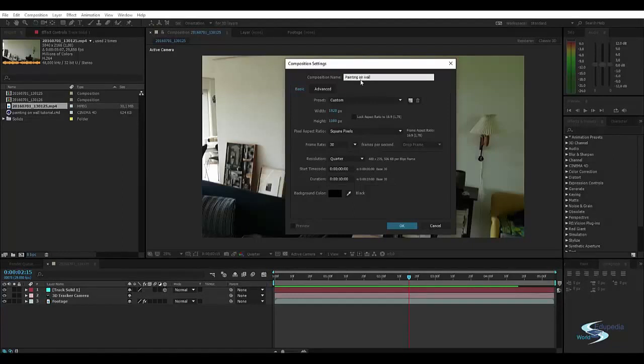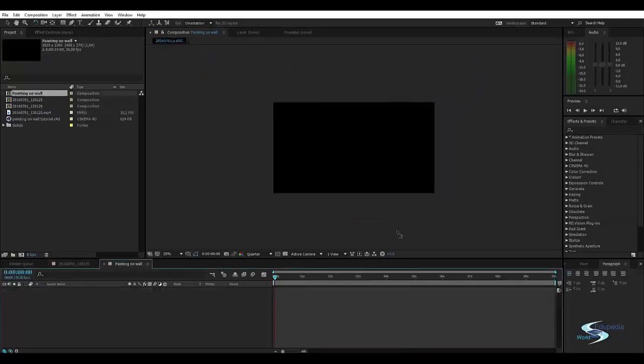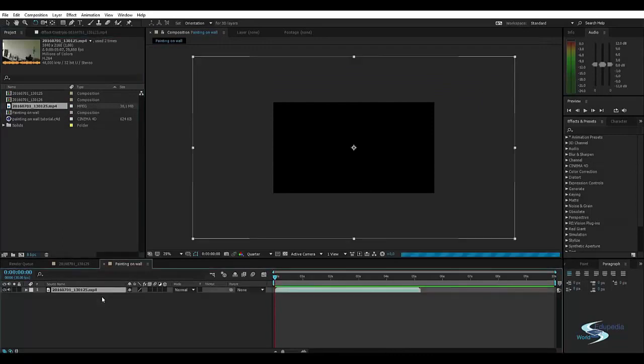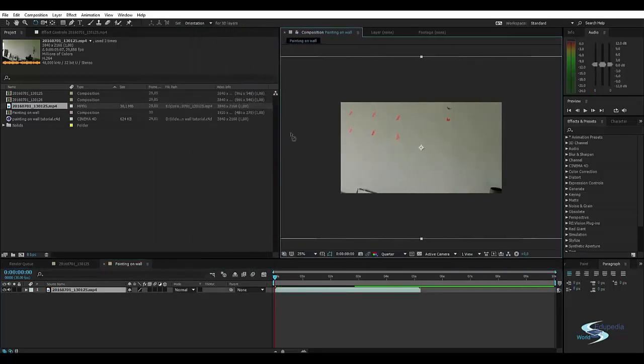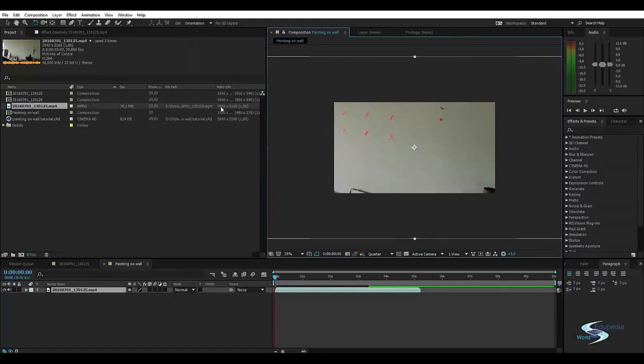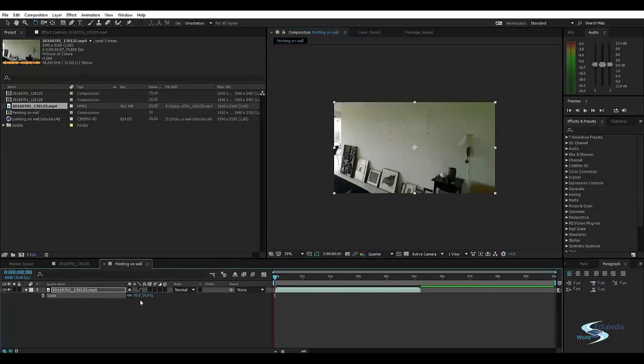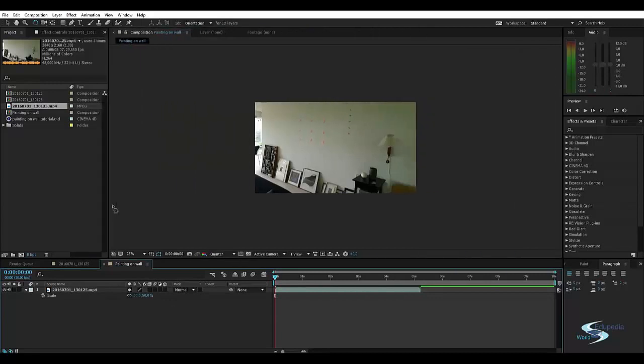I'll call it painting on wall. Make sure it's 30 frames per second and I'll hit OK. I'll take the footage that we've got and throw it in here. As you can see right now, the footage is way too big. Look at the resolution right here. It's 3840 by 2160. That's exactly double of full HD. So I'll set the scale to 50% and we're all set.